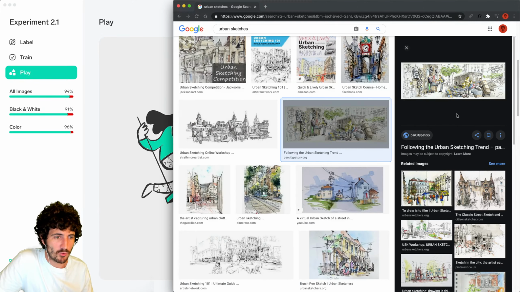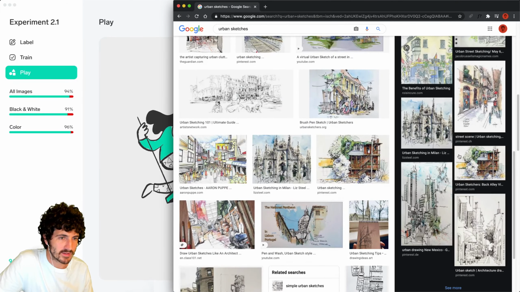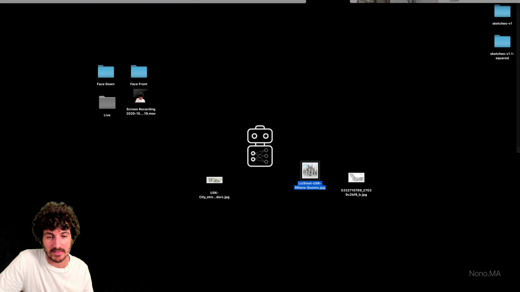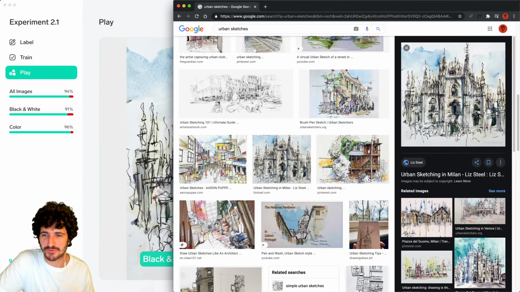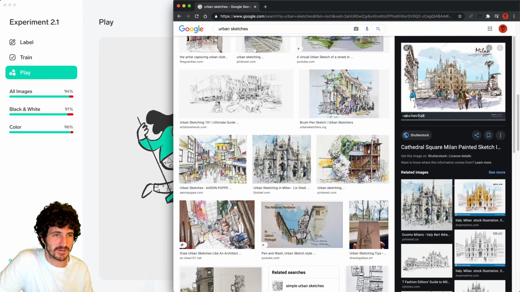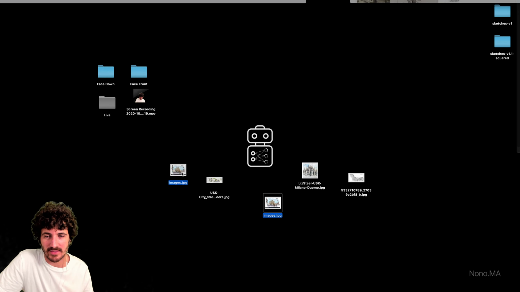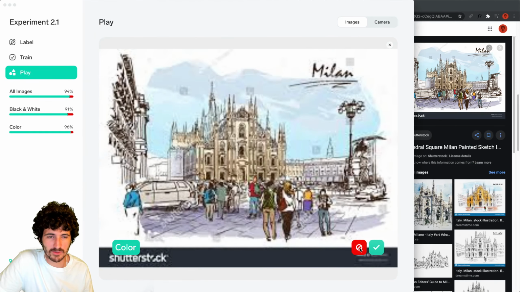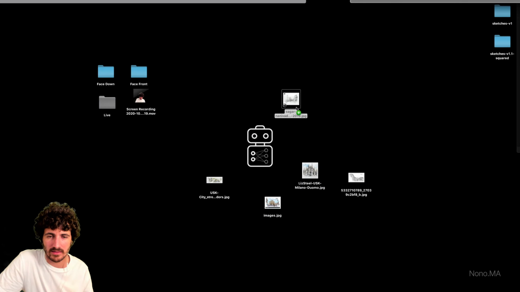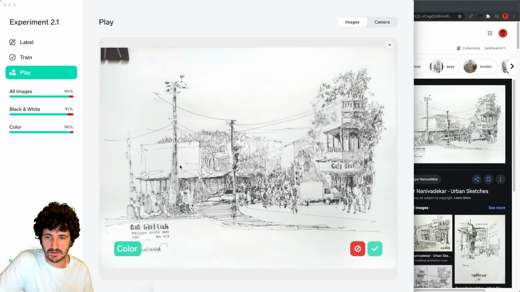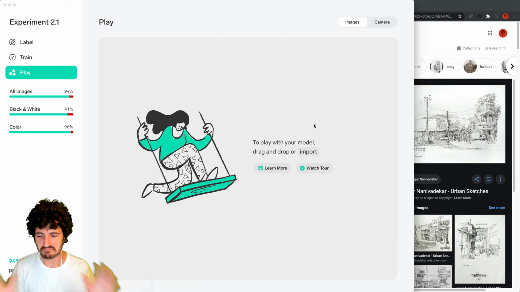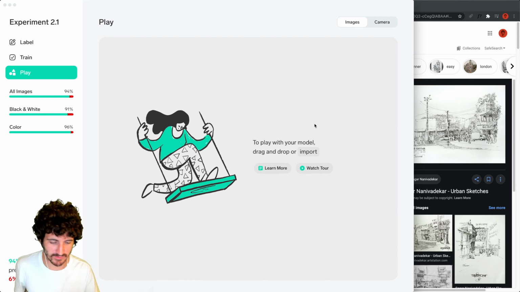It seems like Lobe finally learned how to do the task that we want. I'm not adding these images. This is Lee Steele. I know her from Australia and Sydney. Black and white, that's wrong. So it's learning something, I don't know what, about the line or the type of canvas or something that doesn't have to do with the color. And one more in black and white. Black and white. All right, more or less it works. What do you think? Good? Bad? What is it doing?